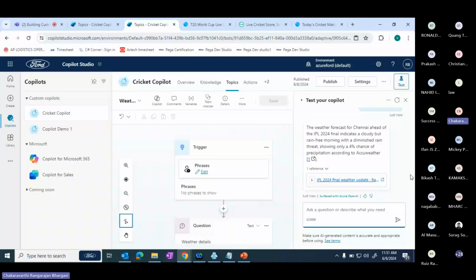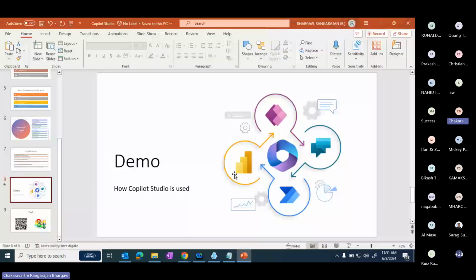Yeah, we had given the details, right? So it would take up the details based on the weather of Chennai, and it would return you the result based on that. Like what would be the update and everything it can have, and it would also put in a reference based on the same. So this is how you can create custom models, from which we can have things developed.